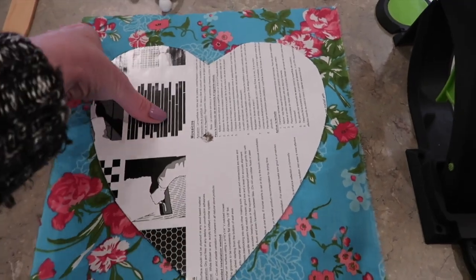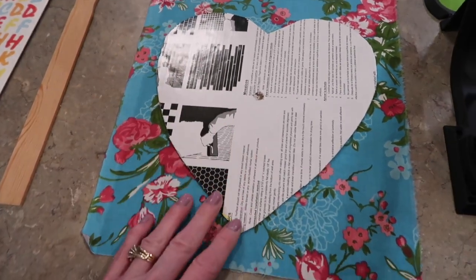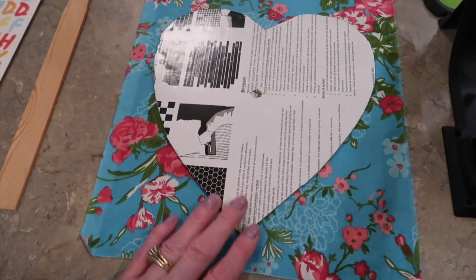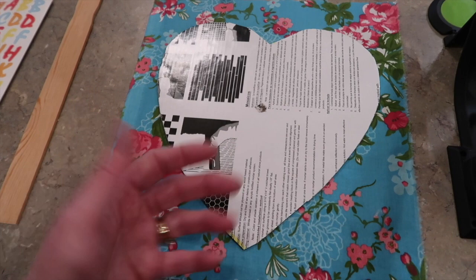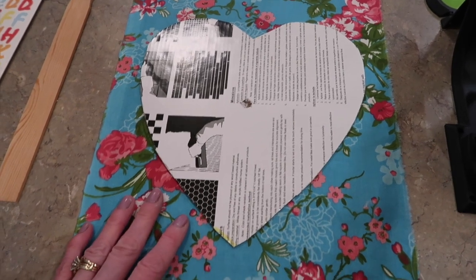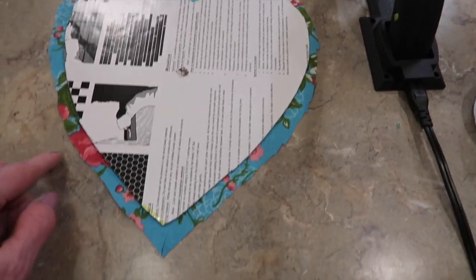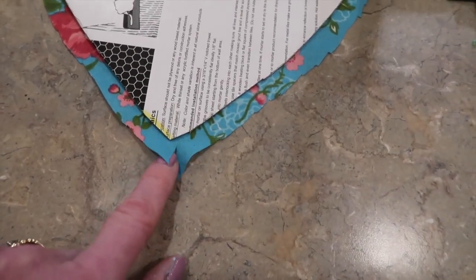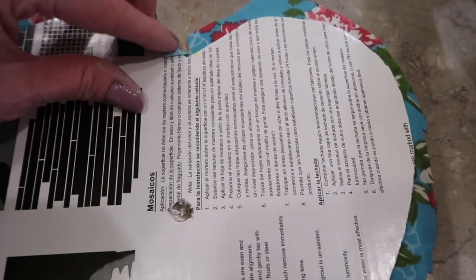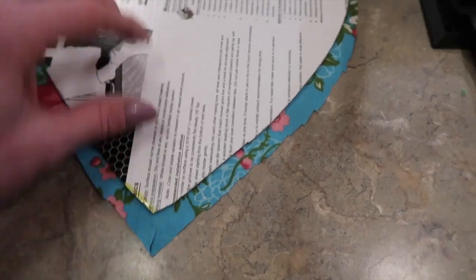While my handle is drying, we'll move on to the paddle part. I took the tip of my scissors and punched a hole in the center of my heart — I'll explain what that's for when we're done. I'm going to cut my fabric about a half inch bigger than my heart so that it gives me some blousy material to stuff it. I also made a little slit at the end and one at the top going all the way to the heart, which will release pressure in those areas when I glue.